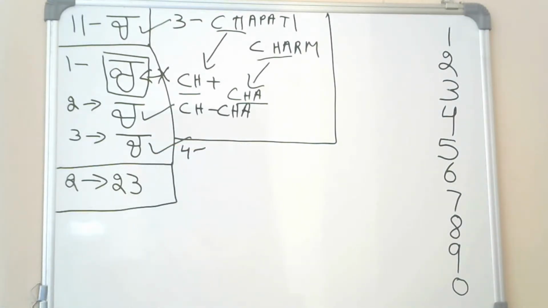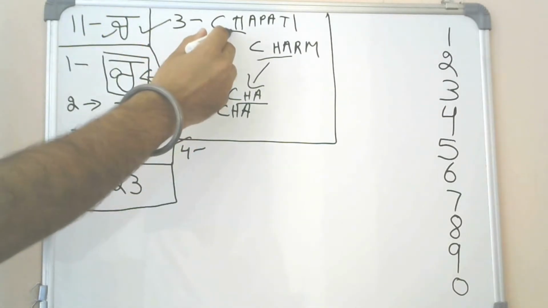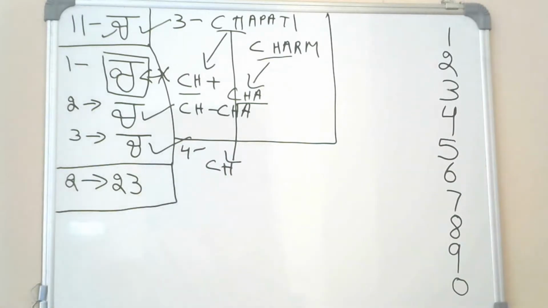The fourth step, sound of the letter. If no symbol is attached to this letter, I'm going to get the sound of this letter as what I have here. It will give me the sound of ch, like we have in chapati, right? From chapati, the sound of this letter will be ch. If we attach a symbol, it will change the sound of the letter. No symbol is attached, the sound will be ch.